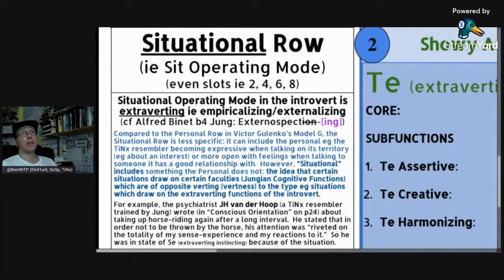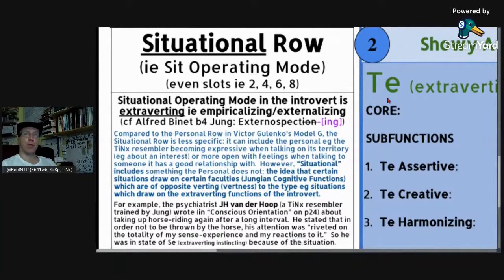But it's like when Dario Nardi gives an EEG to people, he has about half an hour, or depending on how much they've paid, an hour's worth of various tasks to perform. And you can imagine that some of those tasks are going to draw on different functions more than others, and you have corresponding brain activity depending on what the task is. If it's more, say, logico-mathematical, or asking people to imagine things or to see the future, or various. And so you can see there that the task that someone is performing, the challenges from the environment, draw on different functions. And so there's going to be certain circumstances which draw on the extroverting functions of the introvert.